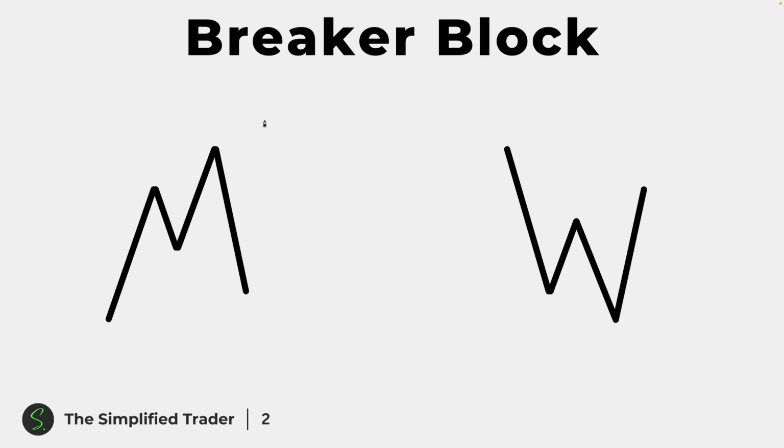Now that that's happened, where is our actual breaker block? The actual breaker block is going to be the leg of price between the previous higher high and the higher low. In this example, it's going to be the lower low to the lower high. That is going to be your breaker block. So we measure it from the body open to the body close. And the same thing here, we measure the breaker block from the body open to the body close. This is going to be your bearish breaker. This is going to be your bullish breaker.